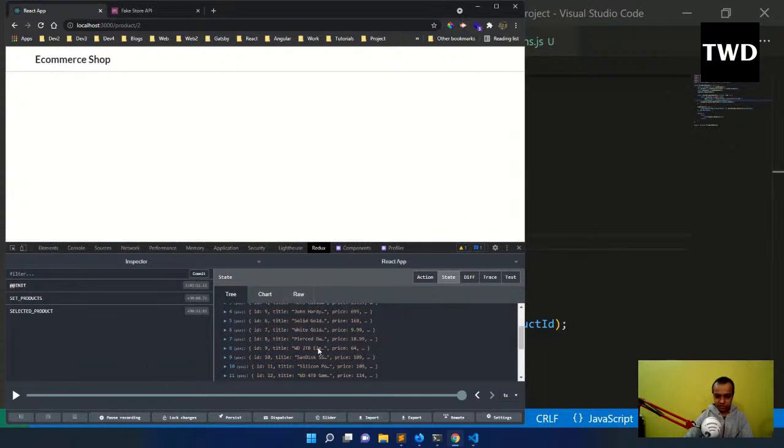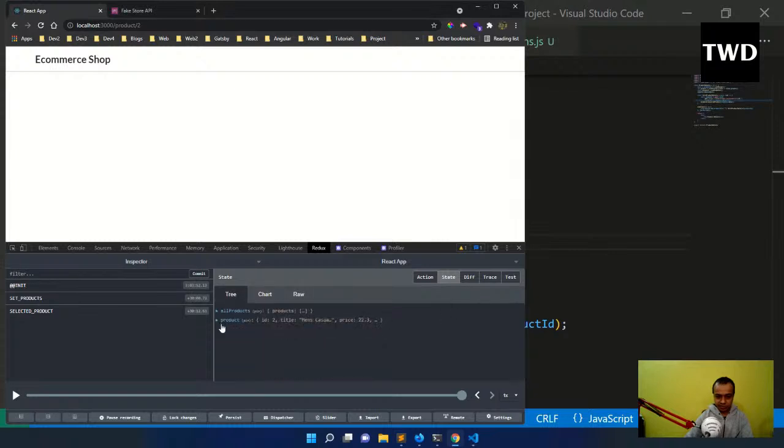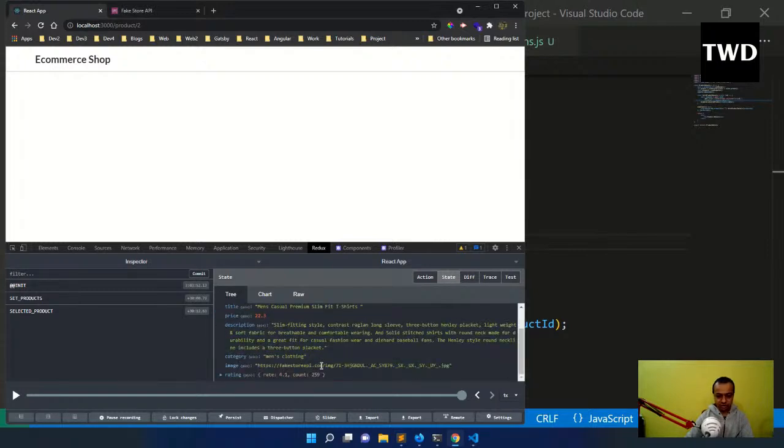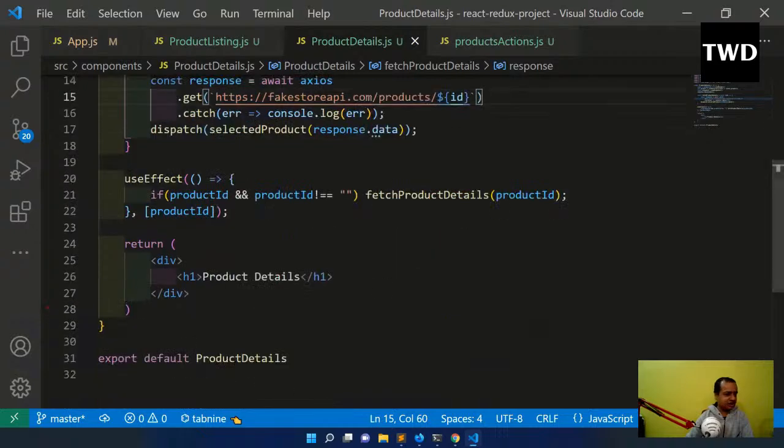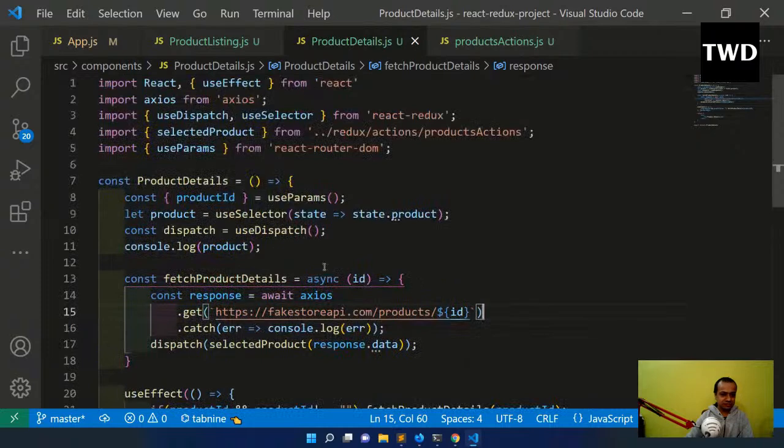Then I come here. Now what will happen, this product is there, although this is also there, the product will come. Now we have got the data. So now that we have got the data, we need to write the JSX to show it. Okay, so this product data is there.